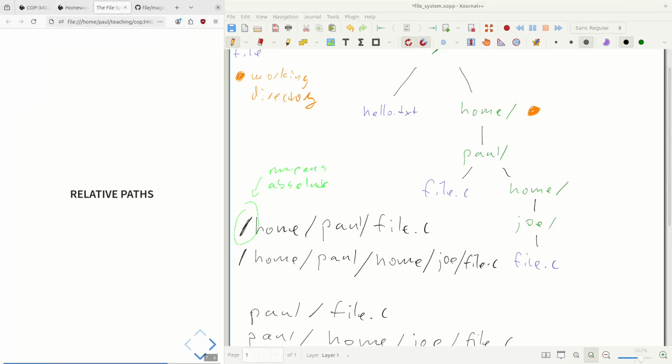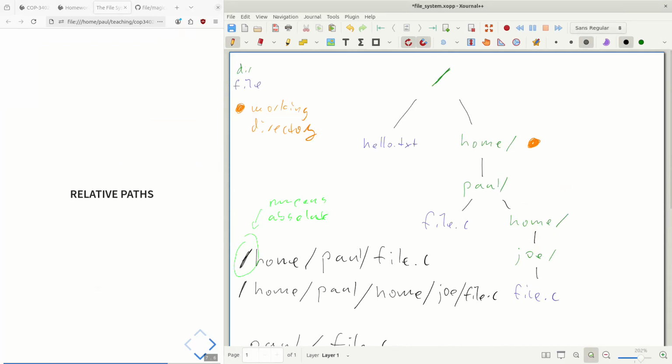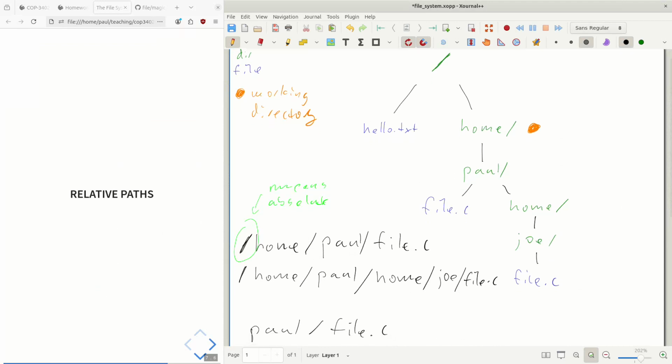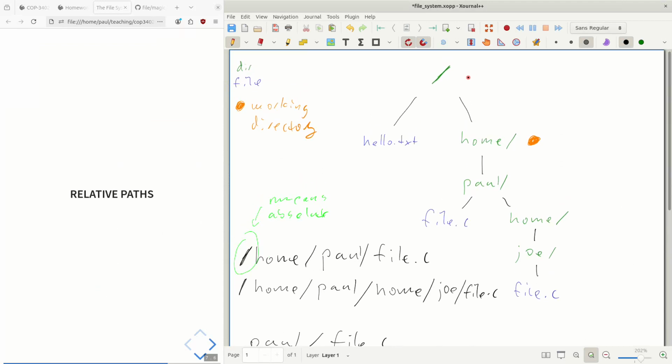Okay, so let me get into these dot and dot dot directories. As I said earlier, by convention, or just by the Unix standard, every directory has two special directories inside. I didn't write these initially because it makes things a little bit messier, but really inside of each one of these directories are contained two other special directories, a dot directory and a dot dot directory. So each one of these directories also contains a directory called dot and a directory called dot dot.